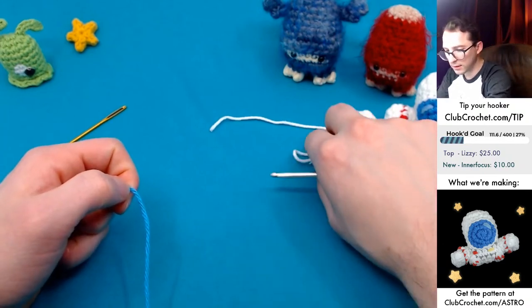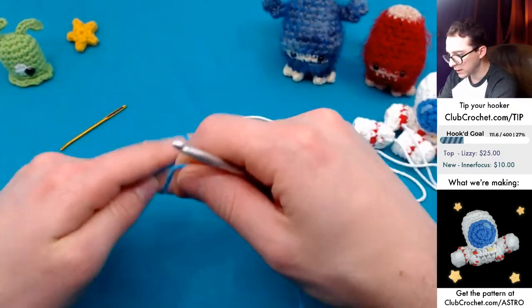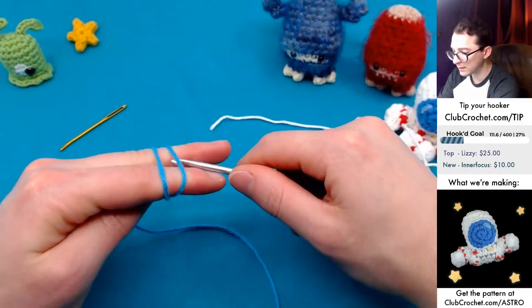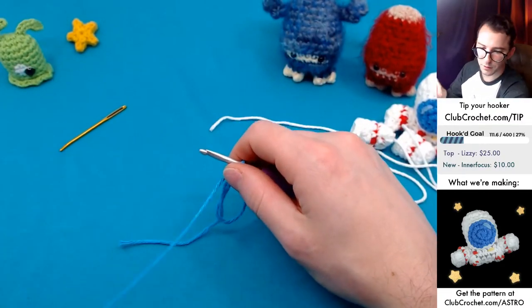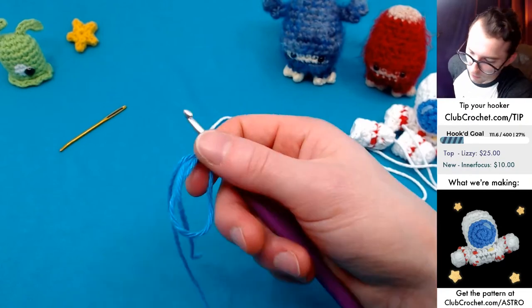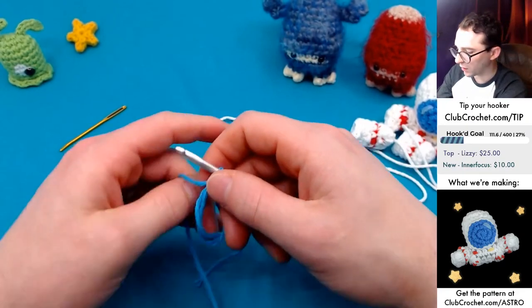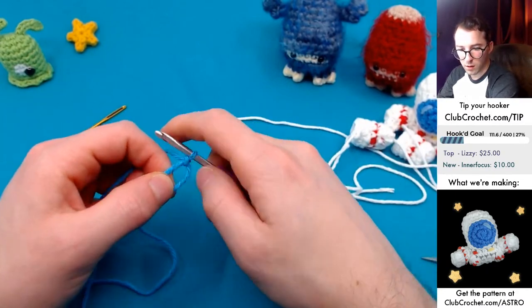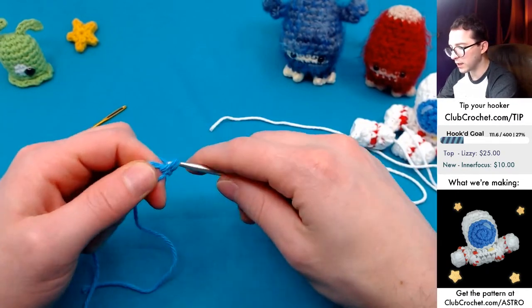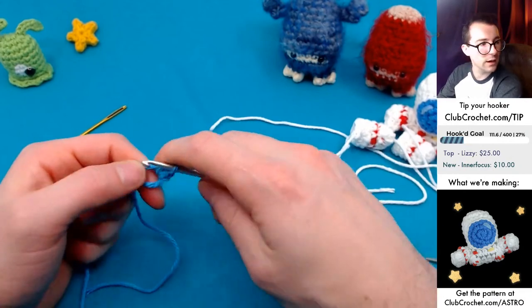All right, next up, we are making the mask. The mask gets sewn on afterwards, so this pattern has a decent amount of sewing to do. It's not too bad, but it does have some sewing involved. I'm going to be using a slightly lighter blue than I'm normally using.